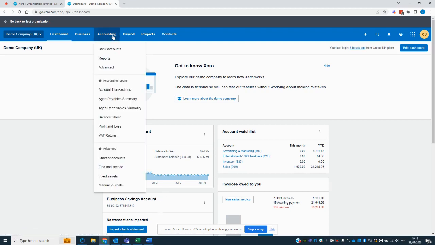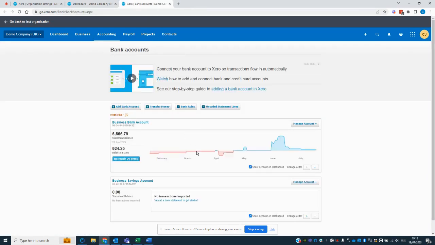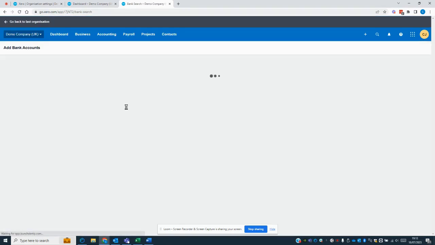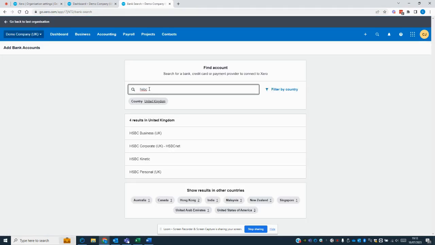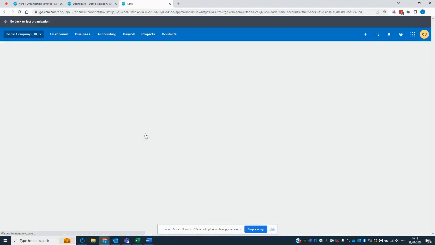If you go into the accounting menu and bank accounts, this is where you will add a new bank account. So if we click on the plus button, add bank account, and let's say we bank with HSBC. We've got a HSBC business bank account in the UK.